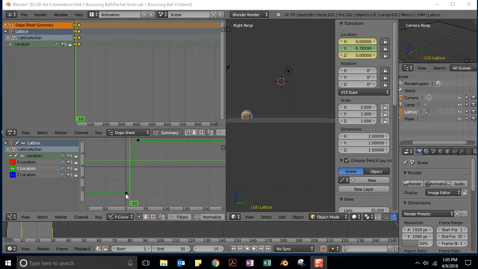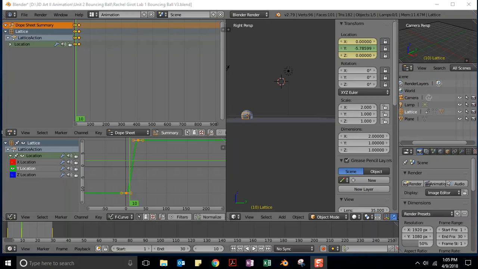Now we're going to select both the starting point at 0 and our end point at 30. Do you remember, if you want to make 2 selections, what key do you hold down? The Shift key. And remember, to select in Blender, you have to right click. So right click on your first keyframe, hold down Shift, and right click on your next one. And now they should both be selected and in orange.